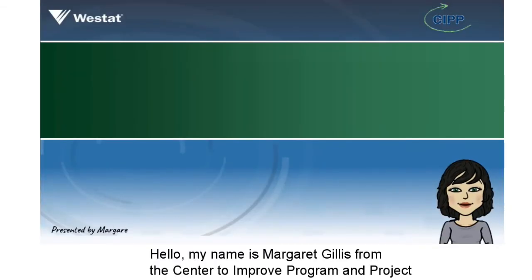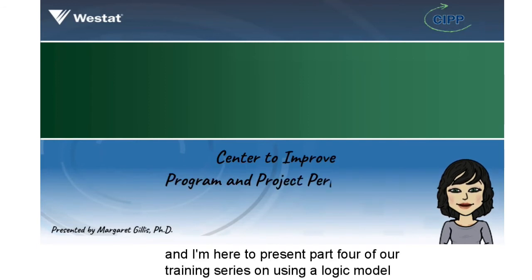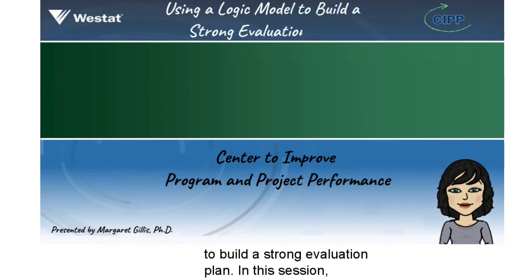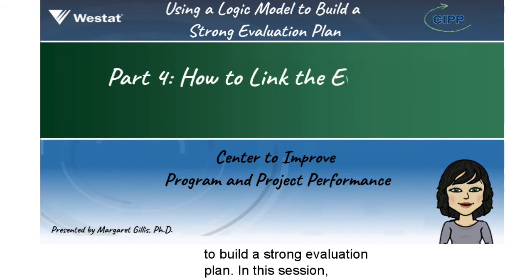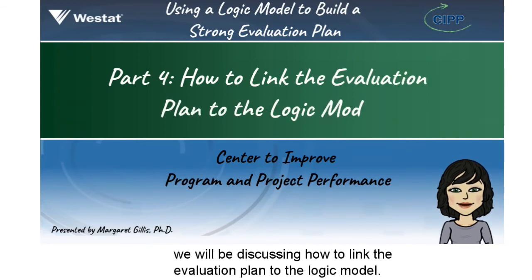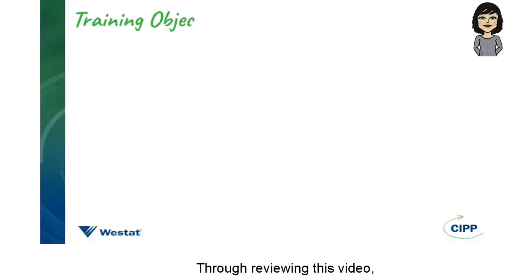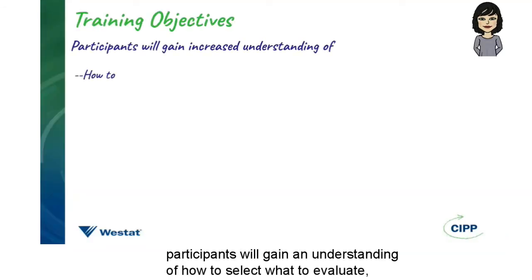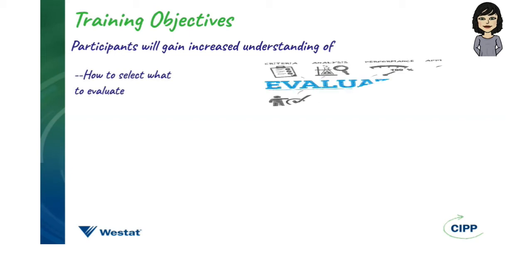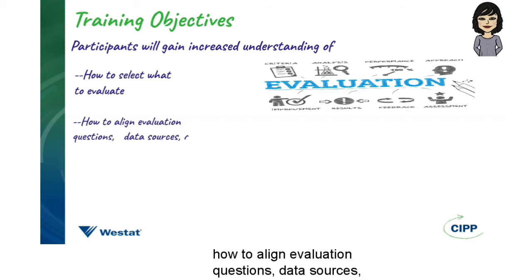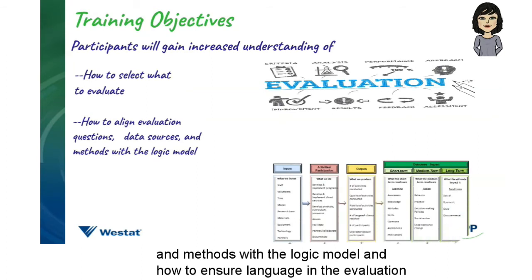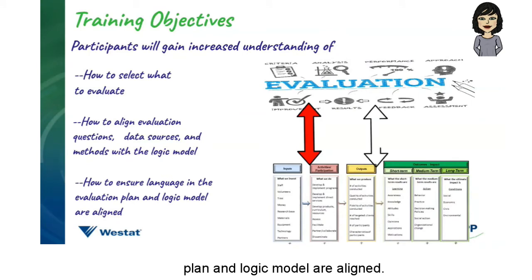Hello, my name is Margaret Gillis from the Center to Improve Program and Project Performance, and I'm here to present part 4 of our training series on using a logic model to build a strong evaluation plan. In this session, we will be discussing how to link the evaluation plan to the logic model. Through viewing this video, participants will gain an understanding of how to select what to evaluate, how to align evaluation questions, data sources, and methods with the logic model, and how to ensure language in the evaluation plan and logic model are aligned.